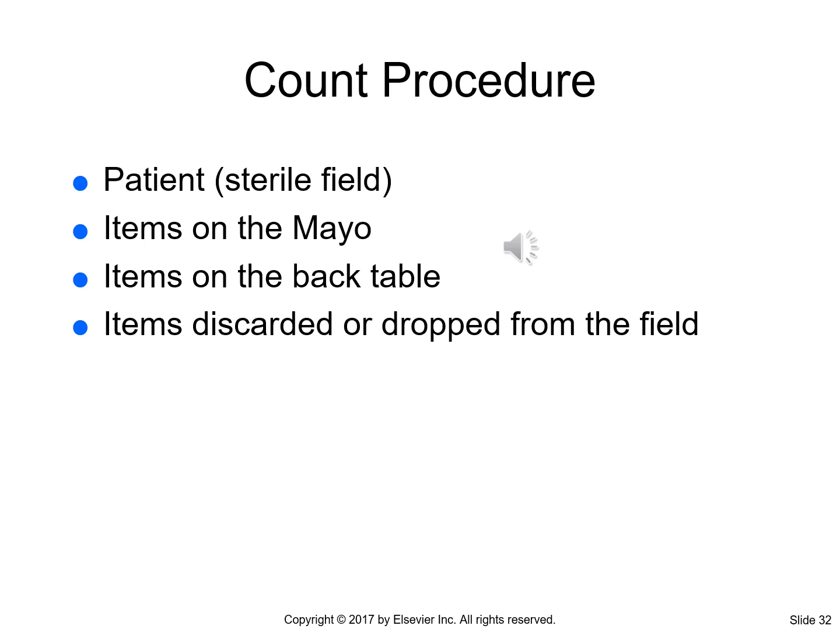You always, instruments, everything. You always start at the field. So let's say you're counting suture and the surgeon has one in his hand. You would say suture, 1 up. 1, and then you would go to your Mayo stand and count how many are in your sharps box, or if you have any packets up there, then you would work to your back table and so forth. So that's how it is. That's the order of the count procedure, and it's always followed, and that's the way you should always do it.